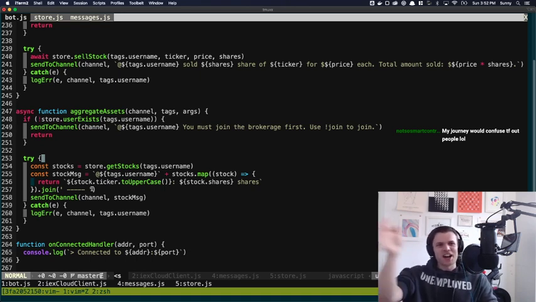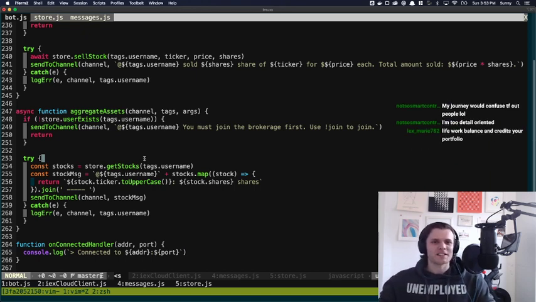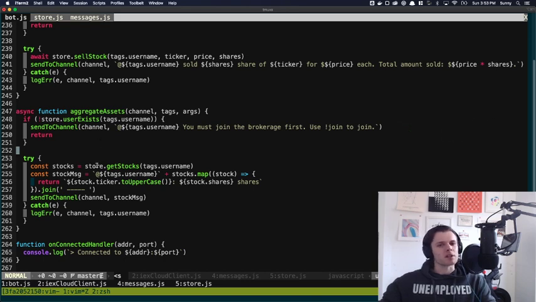Why is your journey just hopped around a lot? It was never linear. Too detail. What do you mean by too detail oriented? Credits your portfolio. What do you mean by Lex Marie?